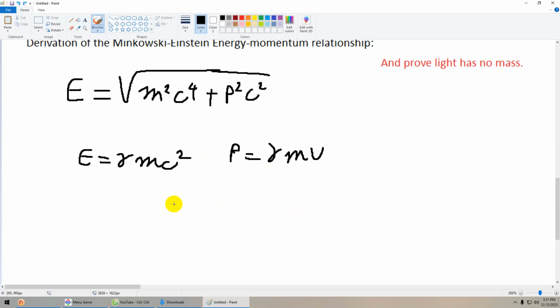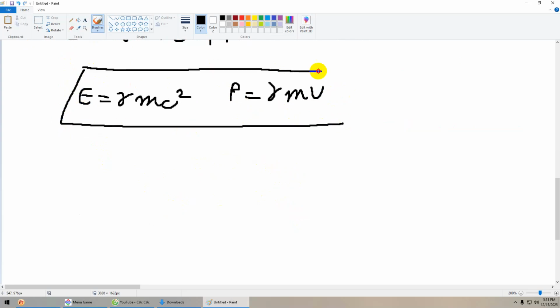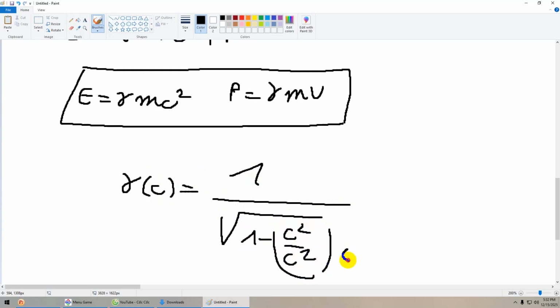But we see that there are also two equations that we can work out simply using Lorentz transformation. But the problem is that they include the gamma here, which must be infinite for a photon if you think about this. So for a photon which travels at the speed of light, we have 1 over the square root of 1 minus v squared over c squared, where v here is actually the speed of light. So we end up with 1 minus c squared over c squared. This term is actually 0. So we have an undefined problem.